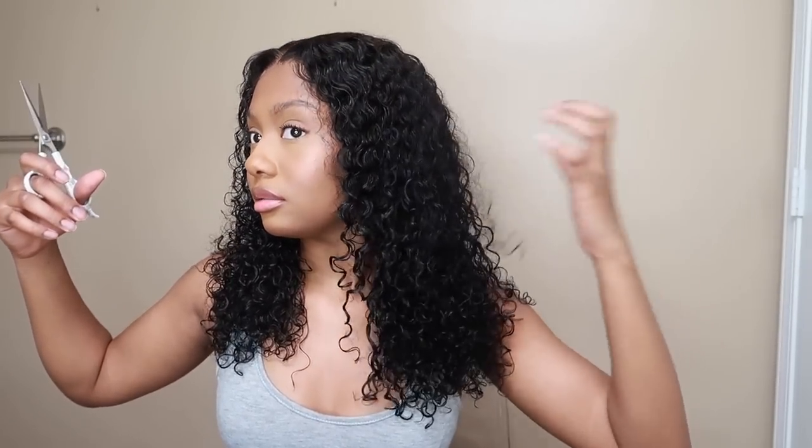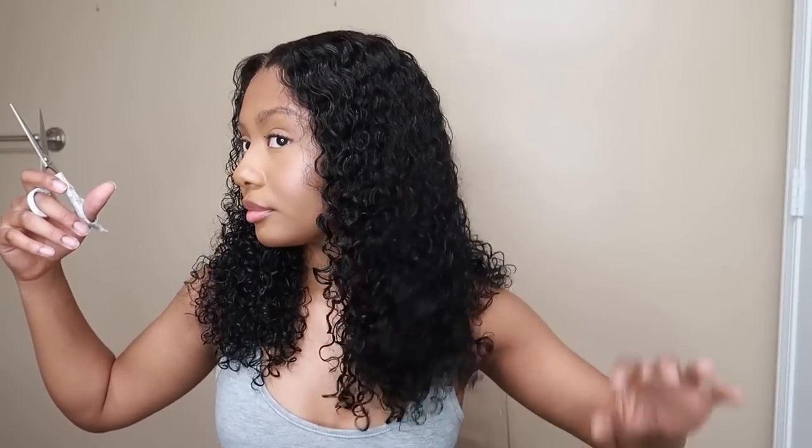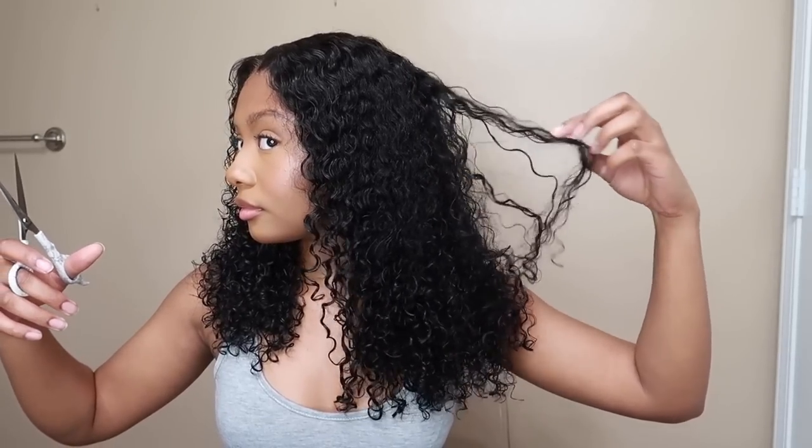Getting kind of dry, but I don't want to keep drying it because I don't want to mess up the curls too much. But there's just some pieces that I feel like are too long, and it's just making it look like a Jerry curl. I wanted to go super shorter, but I'm not gonna do it tonight. It's just that it's all one length that's kind of throwing me off.